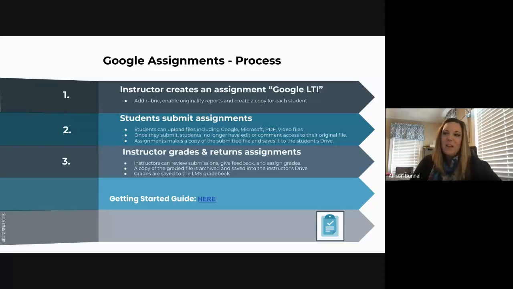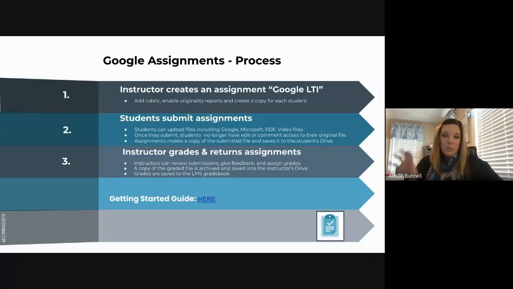Kind of, okay. So there's always going to be a copy archived either in the instructor's drive or the student's. While the student can't go back and edit, they do have a copy. And once you see how that looks, it will probably make even more sense. So essentially that's what happens. It leaves their hands, but they get a saved copy in their drive. And then of course you can review the submissions, give feedback, comments, and assign grades. And then you can have a copy in your Google Drive.